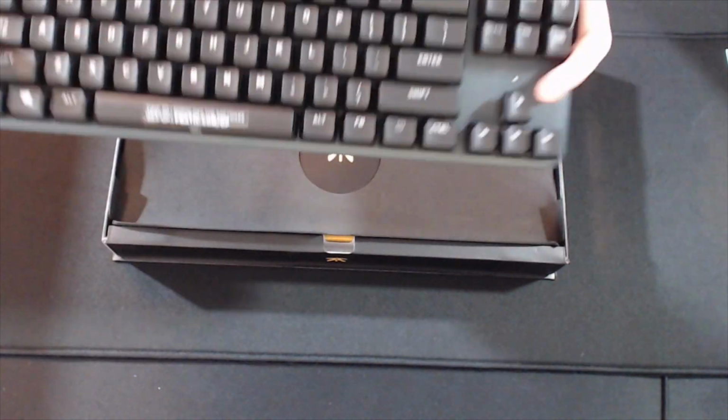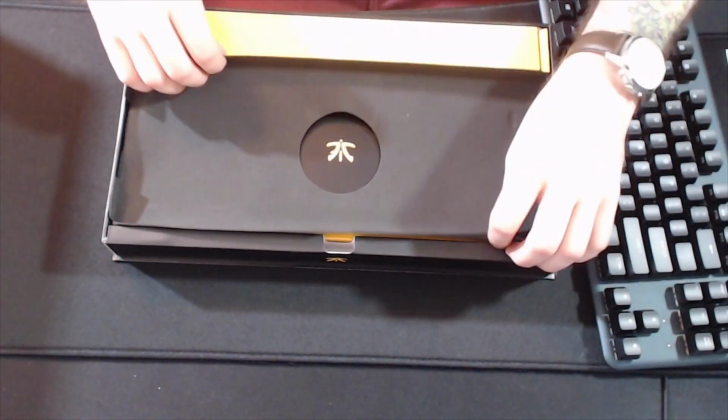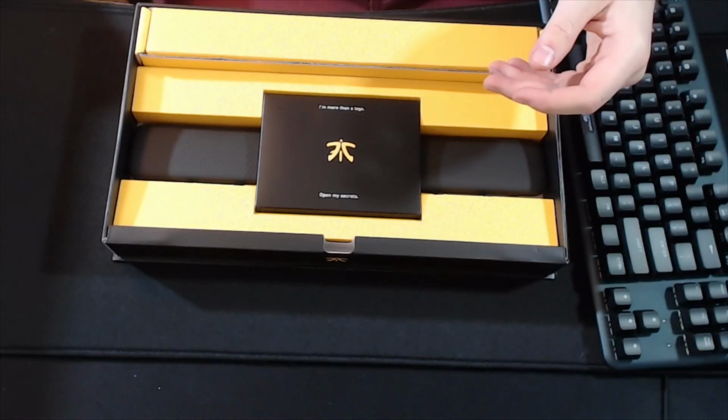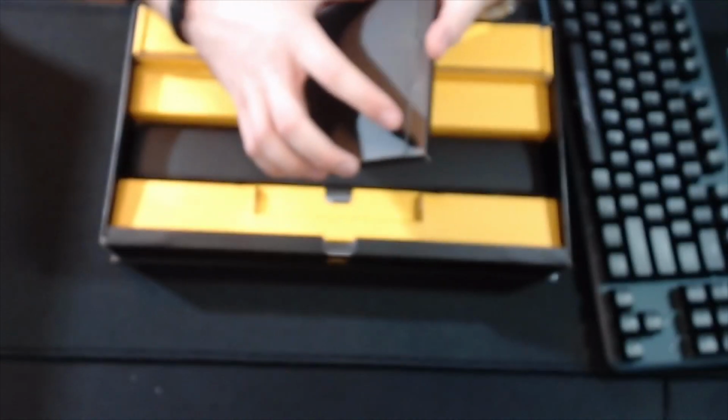So that's the keyboard without it being unplugged. You know, kind of bare bones right now until we really light it up. But we'll set that to the side. Here's some more packaging material that kind of keeps everything intact. Like, I love that they did this. I know it really doesn't mean much, but when you invest in something, you want it to be nicely packaged.